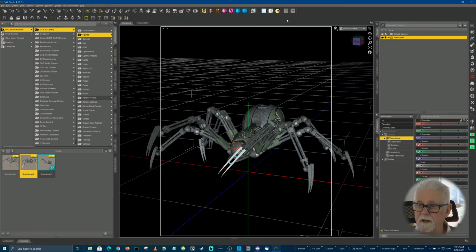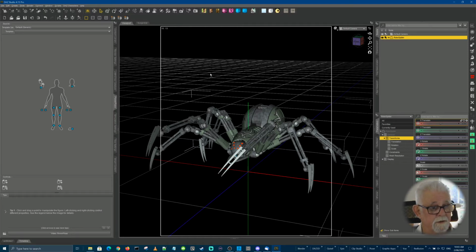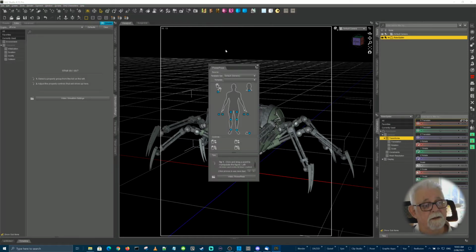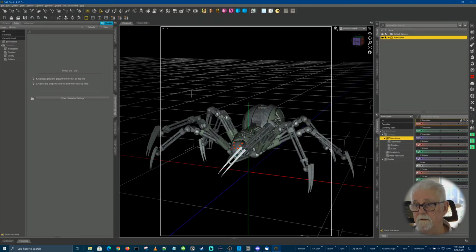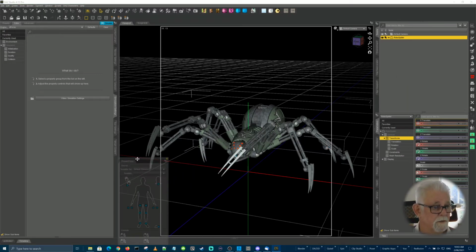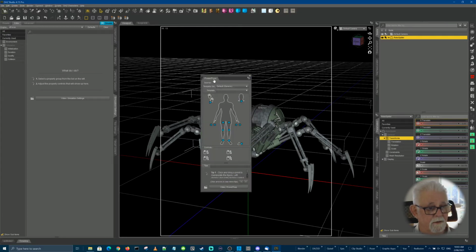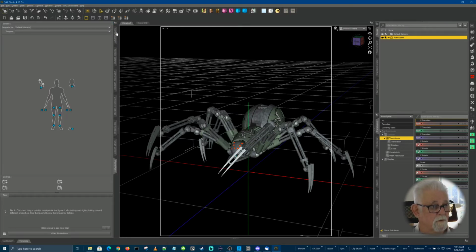Once you've got your layout the way you want it, and that includes moving your panes around, which you can do. For instance, I can grab my content library, or let's just grab PowerPose, and I can bring it into the viewport here. Now from here, I can then drag that off screen onto my second monitor, which is how I work. I have all of the tabs on my second monitor. So then I don't have to worry about bringing it back in here, grabbing that, and putting it back where it was.